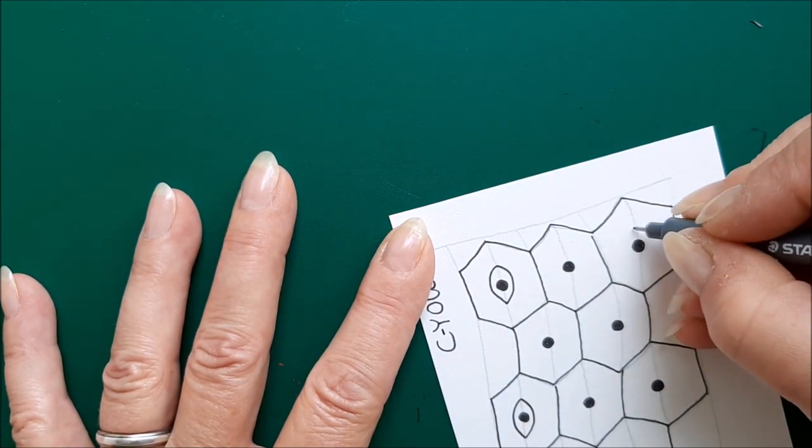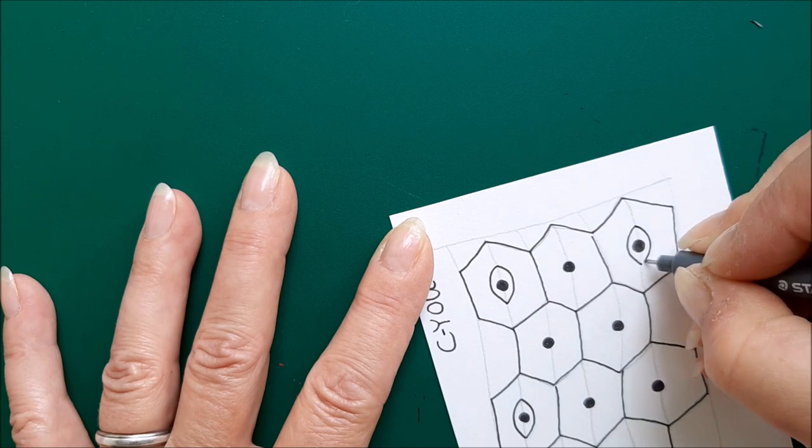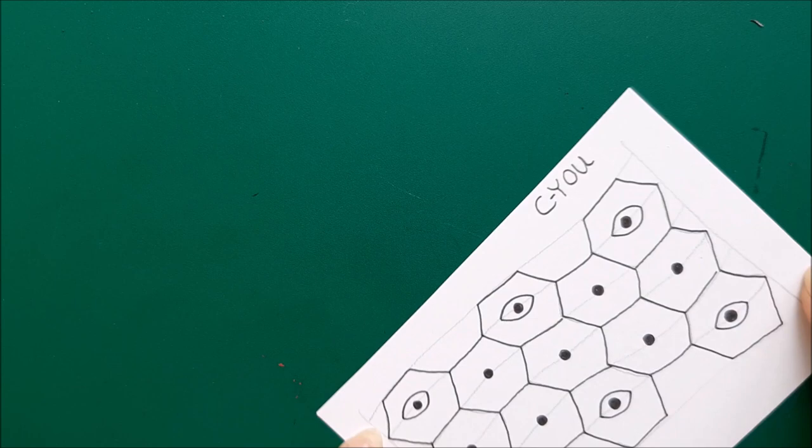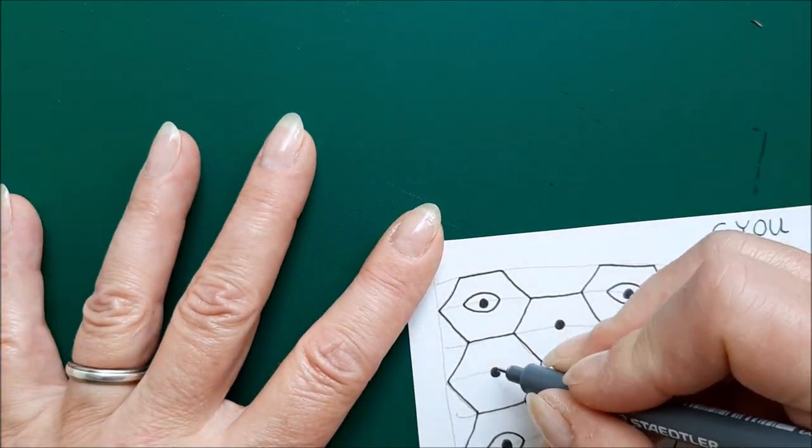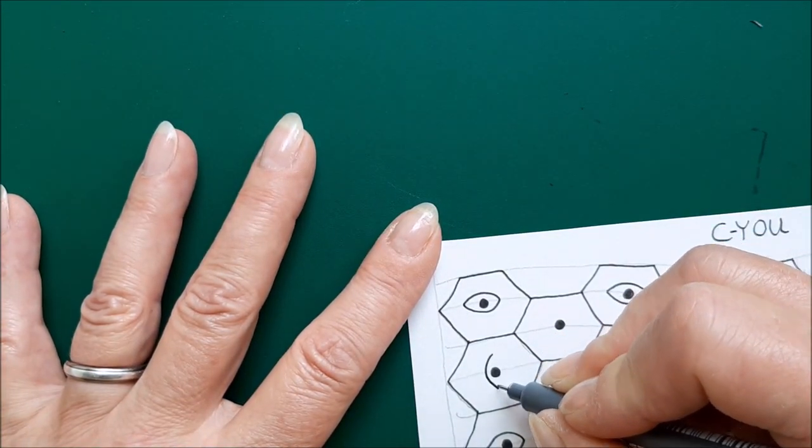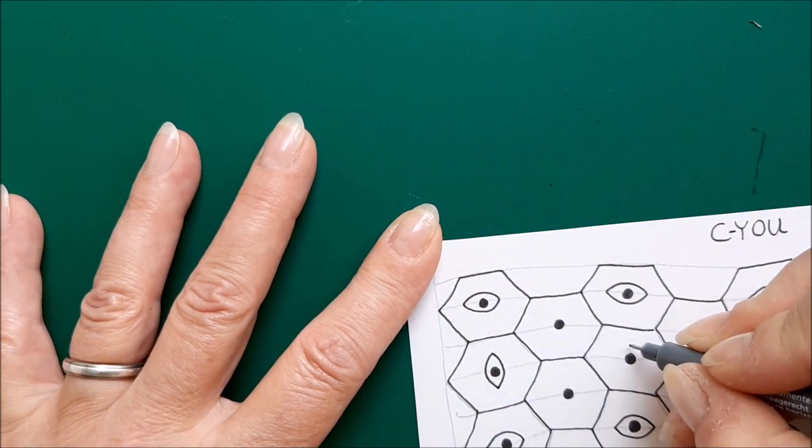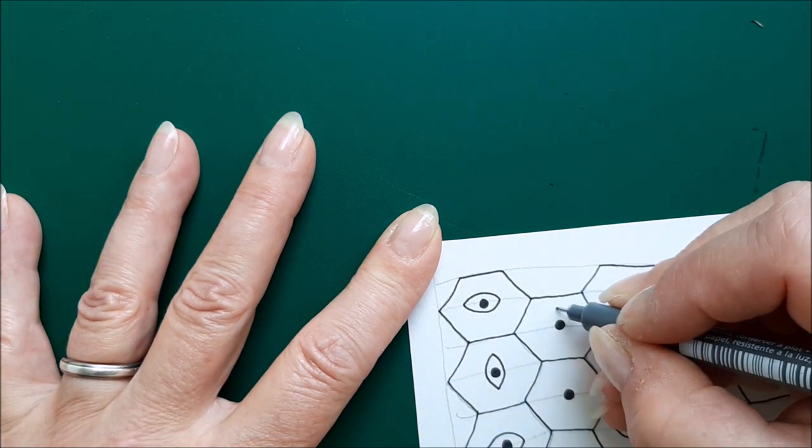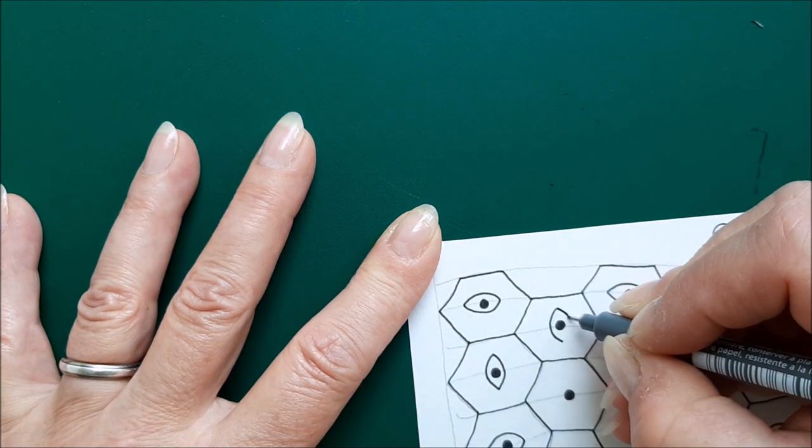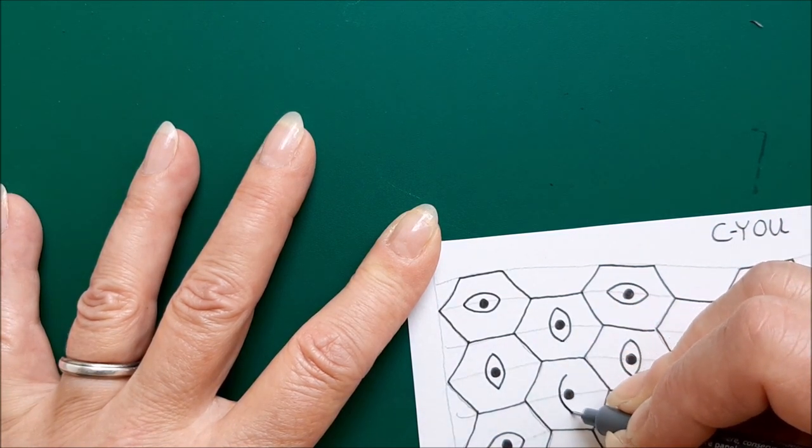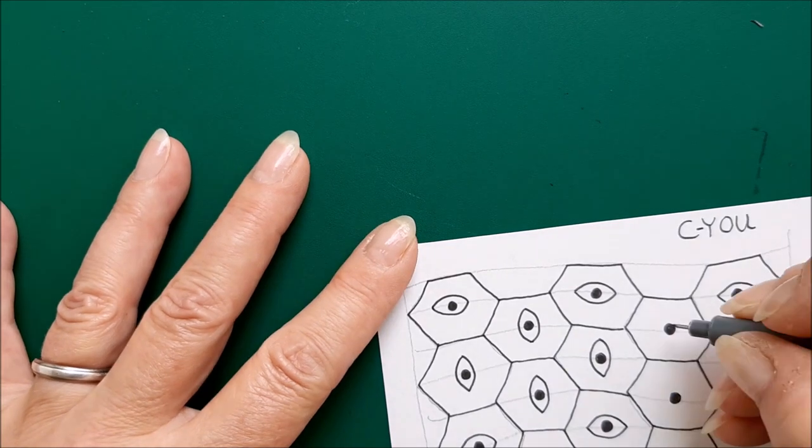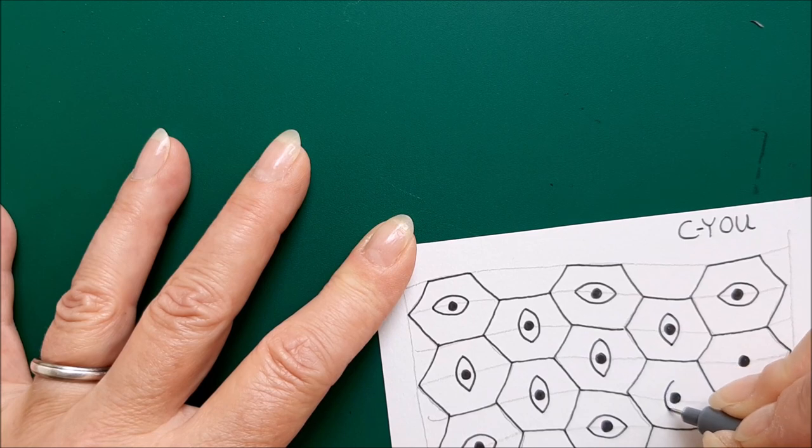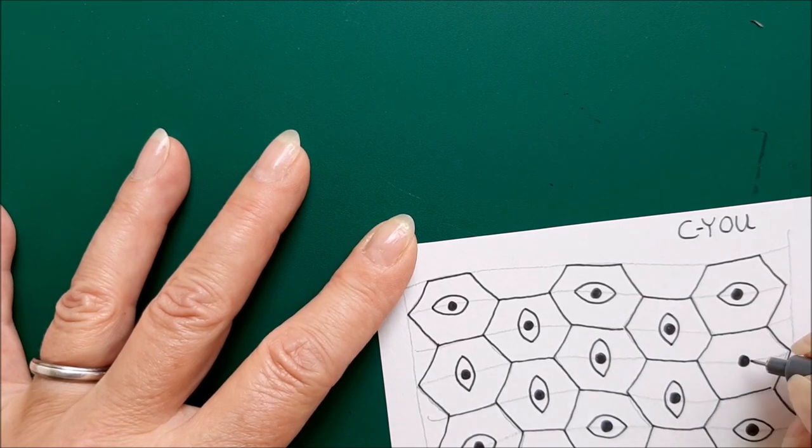So I skip this one and draw the other one here, skip this one, draw the other one here. I turn my tile and I will do this one like this and that's all up to you. You can figure that out yourself which way you want the eyes to be. You can play with that too.